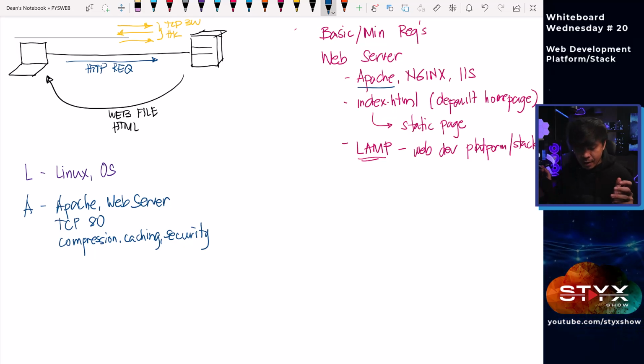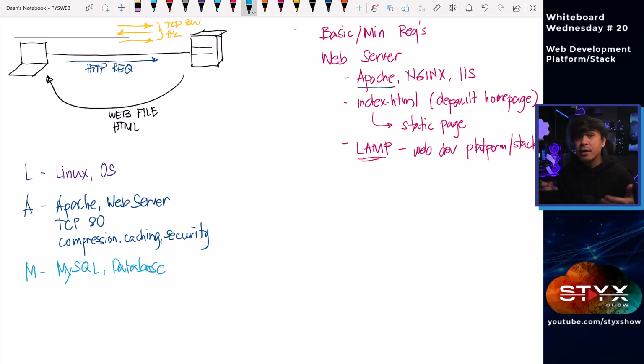And next to Apache is M, which stands for MySQL. Now, MySQL is the database. This is where our data is stored. What I'm going to do is add a database in our topology. I will add it here and name it DB.